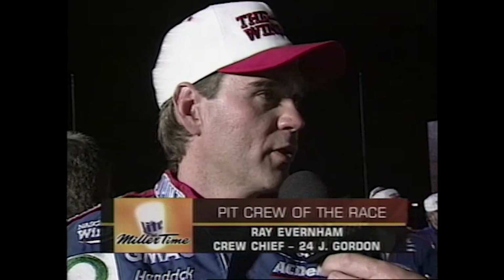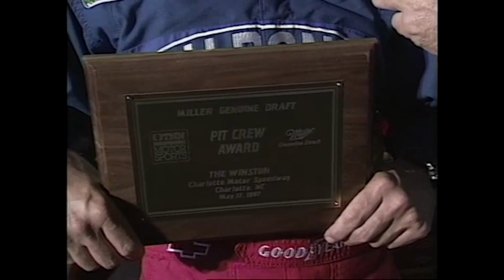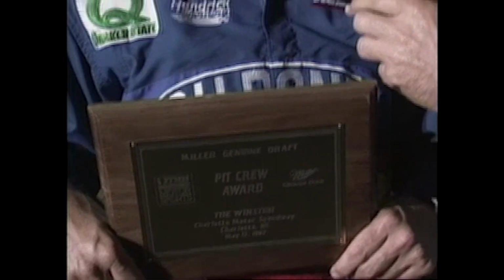Ray, you guys did an awesome job preparing that car. Jeff said he knew on the first lap when he drove it in, it stuck like that. Man, I got something for him. But you guys did a lot of hard work, a lot of preparation. Well, a lot of people did. You know, this victory, you talk about a team victory. This is our Hendrick Motorsports Research and Development car, and everybody back at Hendrick Motorsports, all 150 people, worked real hard on this car. It's something new, and I know this is making Rick awful happy, but a lot of people worked on this race car, it wasn't just the Rainbow Warriors, so congratulations to all of them.